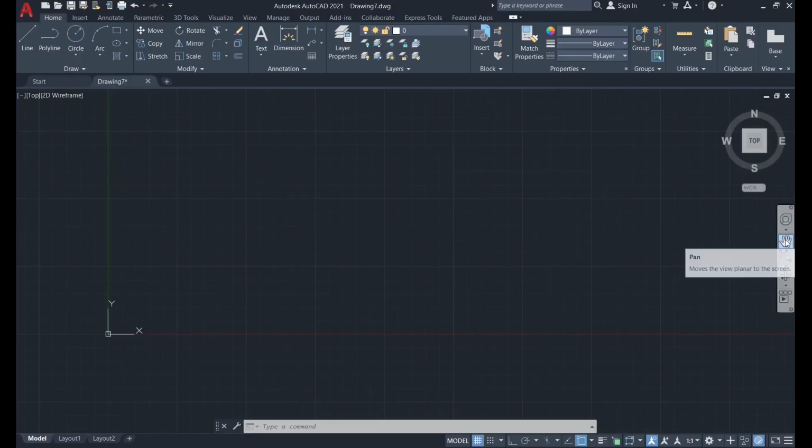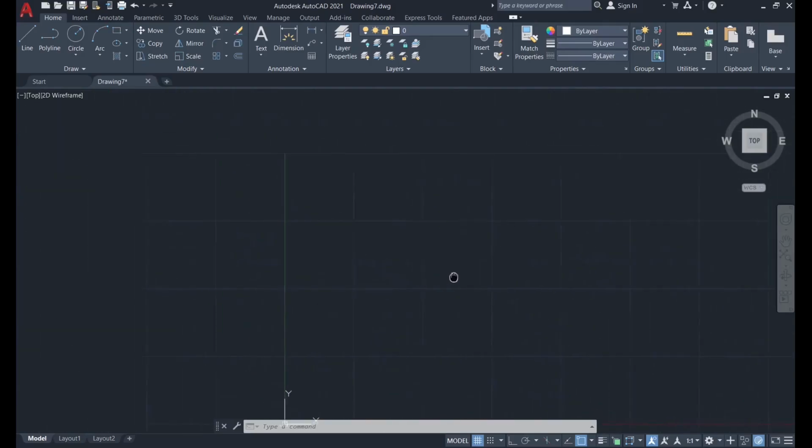Also, to access the pan command here, you can use your scroll mouse button. So if you are pressing now, your scroll mouse button is doing the same thing. You are going to the pan command and you can move your drawing around. The advantage of using the pan from the scroll button and not from the command here is that once you release the scroll button, you are no longer in the command, so you will not have to use your escape button every time, and it will be much easier to move around in your drawing area.